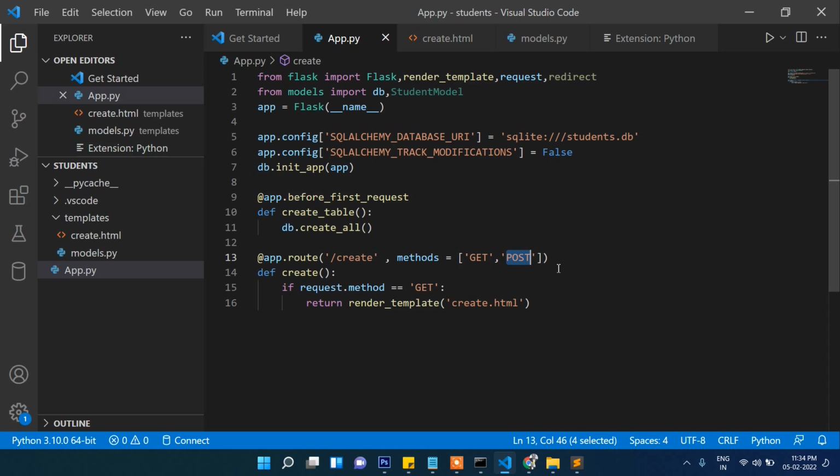The first line is this one for routing, and then this one loads the template which we have just created. Remember, this must be inside the templates folder.